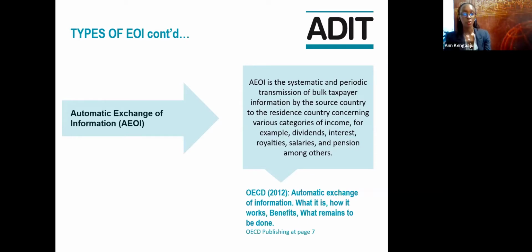Some countries, for example, Australia and Belgium, have shared information way back from 2018 and 2017, respectively. And we expect developing countries like Kenya to join in. This year, we expect Kenya to submit its first automatic exchange of information in September, and Uganda will follow through next year, September.